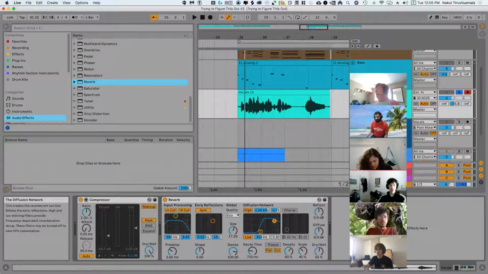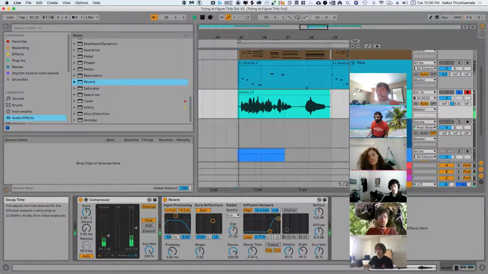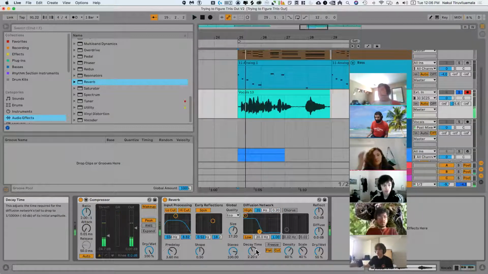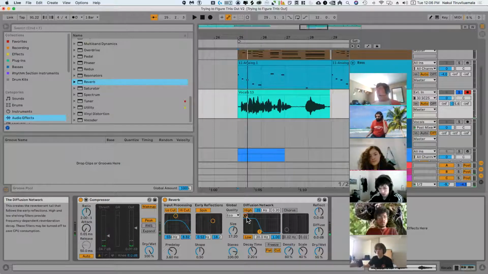So for instance, if I just filter the high frequencies, keeping in the high frequencies, there's a sheen, right? It's very similar to the earlier situation. Whereas if I filter out the high frequencies, there's a resonance, right? So basically you can adjust when you filter the sound. You can filter the sound before the early reflections. You can filter the sounds after the early reflections.